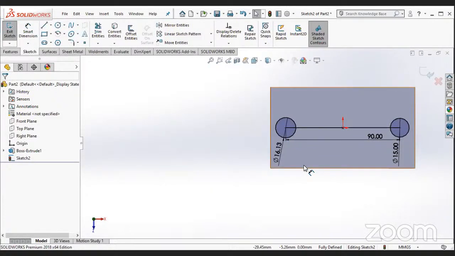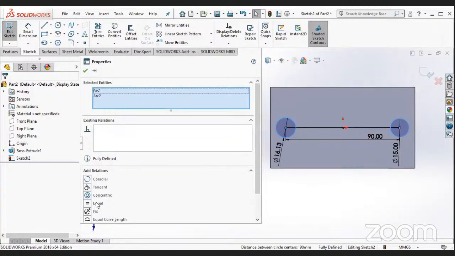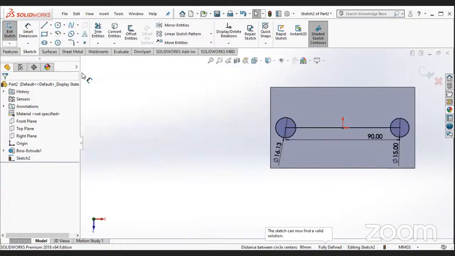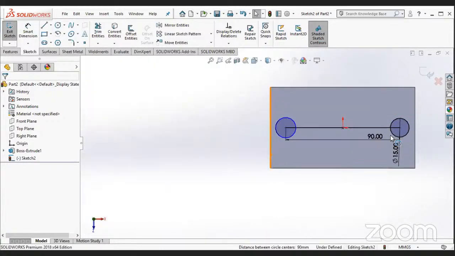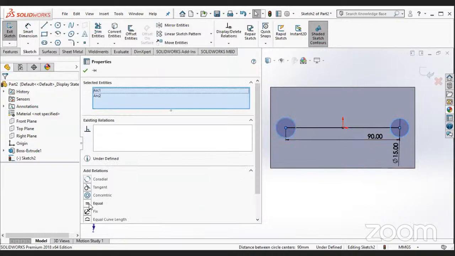You can also quickly select one circle, press Ctrl button, select the other circle, and give command as equals, so both the circles will be of same dimensions. Make sure that the dimension of any one circle is deleted, so the dimensions will not overlap.